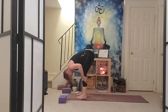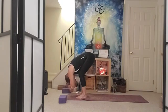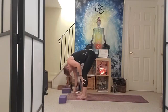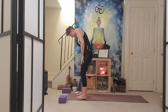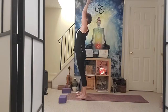Maybe as we go through the practice, they'll get a little straighter as we warm up the hamstrings. But right now, we want to feel a little bit of stretch, but we don't want to feel any pulling in those hamstrings. Take two more breaths. And then release the elbows, hold for another breath. And then on an inhale, slowly work your way back up. When your head comes up, sweep those arms up overhead. Bring the hands into the heart and down at your side.